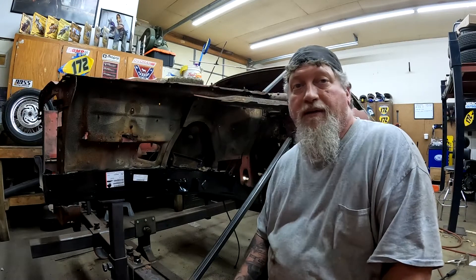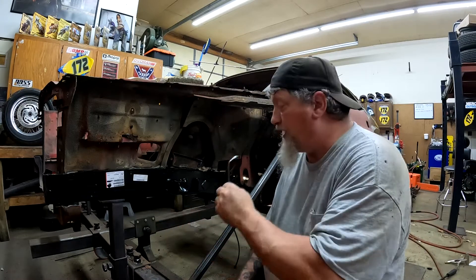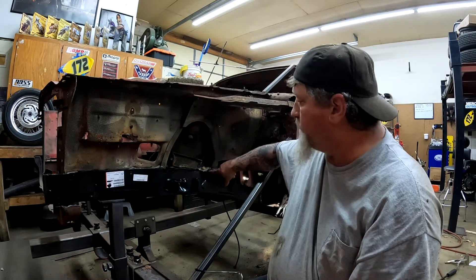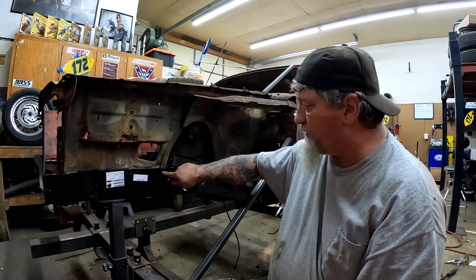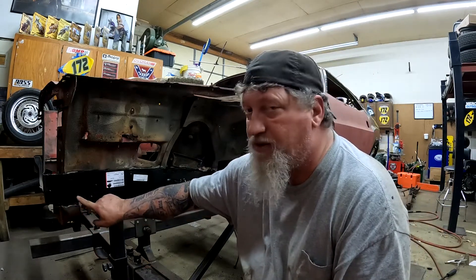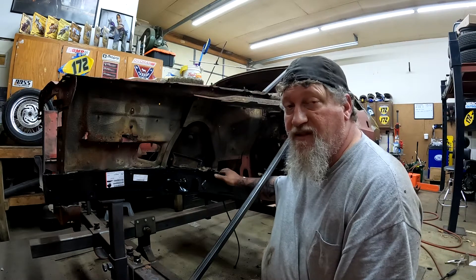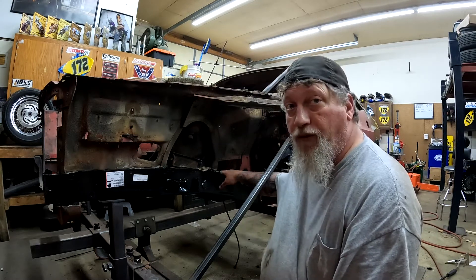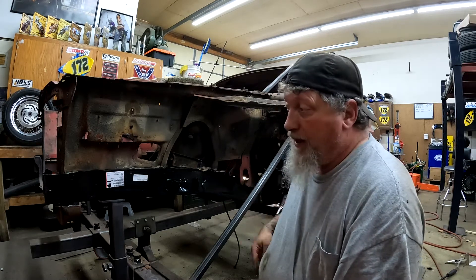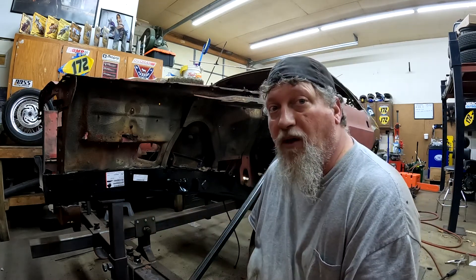We're by no means ready to weld this in — this is just simply a test fit. And it's fitting real well; everything seems to line up. I went back and referenced the old one to see where this inner shock support comes down, and we're sitting just right there. The notches are in the proper positions along the way. This is sticking out enough where that tab that was on here comes up where I need to weld it back on. So until we get that Z-bar ball mount for the four-speed welded to the frame, I have it clamped in the back. I'll probably throw a clamp on the front here, tighten up this bolt, and we'll leave it until we get that on and we'll be able to weld it.